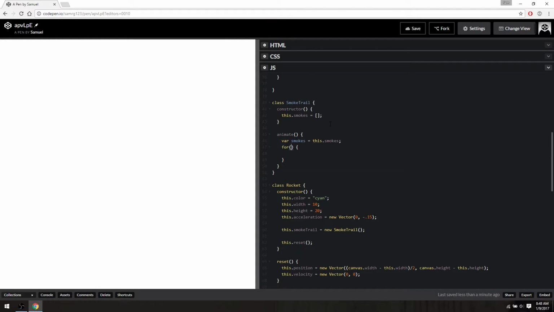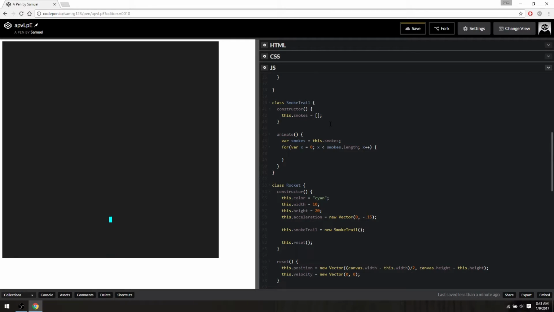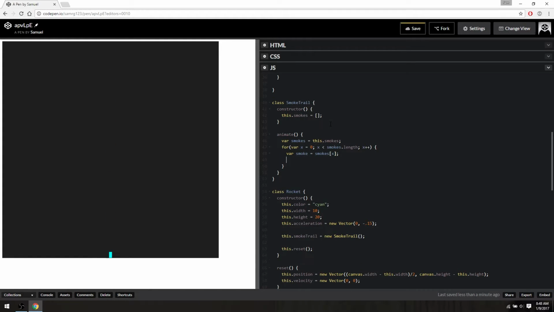And then we can say for variable x is equal to 0, x is less than smokes dot length, x plus plus. So we iterate over the smoke trail, and we're going to make another one called smoke, which is equal to smokes at position x, and then we say smoke dot animate, and we're going to animate that smoke particle.